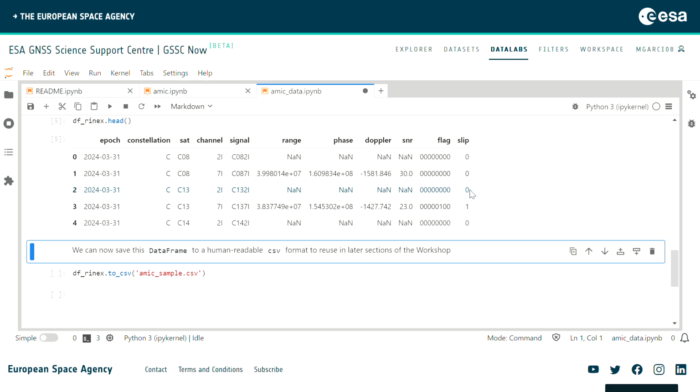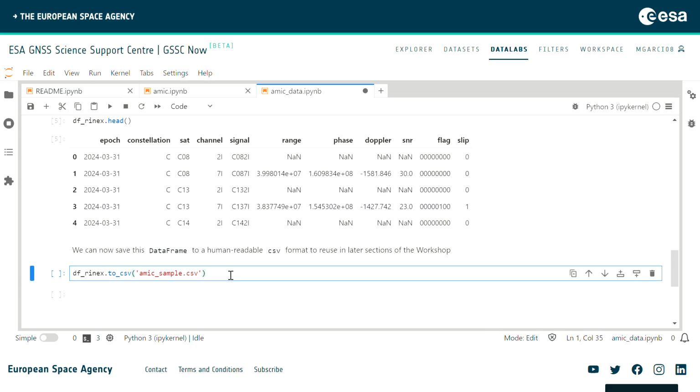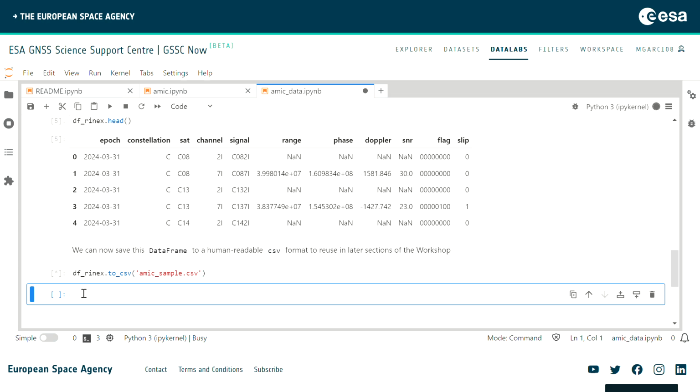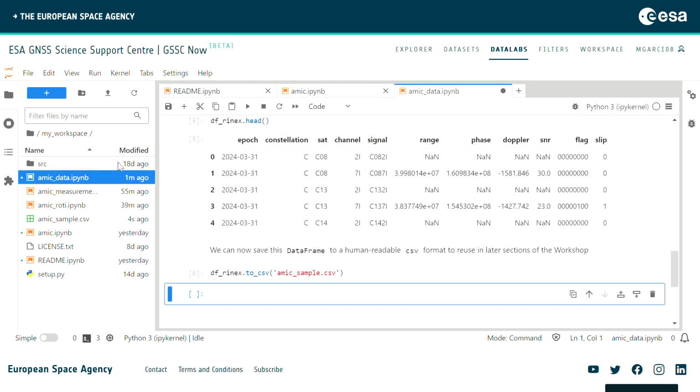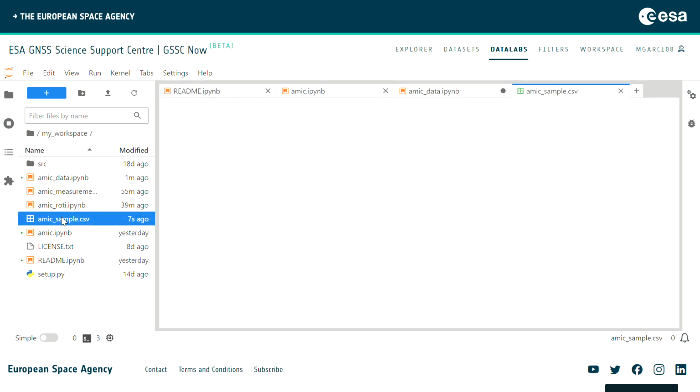So what we are going to do is save this data into a CSV. That's what this command is doing. We make a df RINEX to CSV, and we store it in an AMIC sample CSV file. If we have a look at it, we can double click. You can hide this.